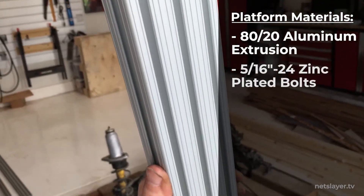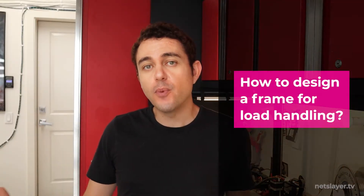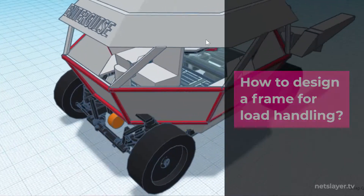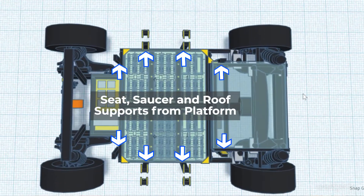Going with aluminum over steel is going to be a little more pricey and requires bolts and adapter plates to connect everything together. The platform frame will be made from very long pieces of aluminum extrusions, bolted together with very large bolts and glue so it won't come apart. The 3D printed battery modules will be put inside and then sealed off. I needed to figure out which profile types to use to handle varying weight requirements of the frame at different distribution points.